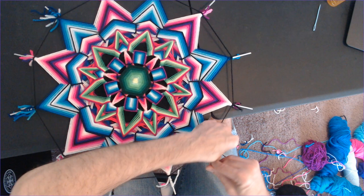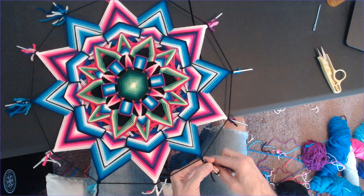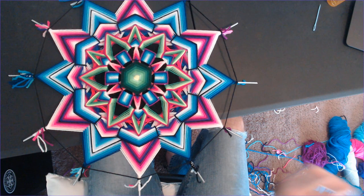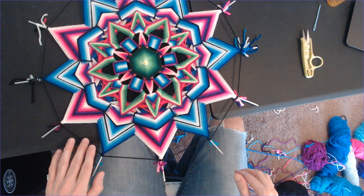strand of this black. And something that you should note, make sure your yarn is very strong when you're doing this procedure. Make sure that the yarn you're using, when you pull it apart, it doesn't rip apart in two. You want a piece of yarn that's strong and that will hold a lot of tension for a long time, because I have some yarn that does fall apart when I just pull it apart real hard, and I don't like that. But most of my yarn doesn't do that. But I always test my yarn, especially when I'm doing these, because I want to make sure that these don't break ever.